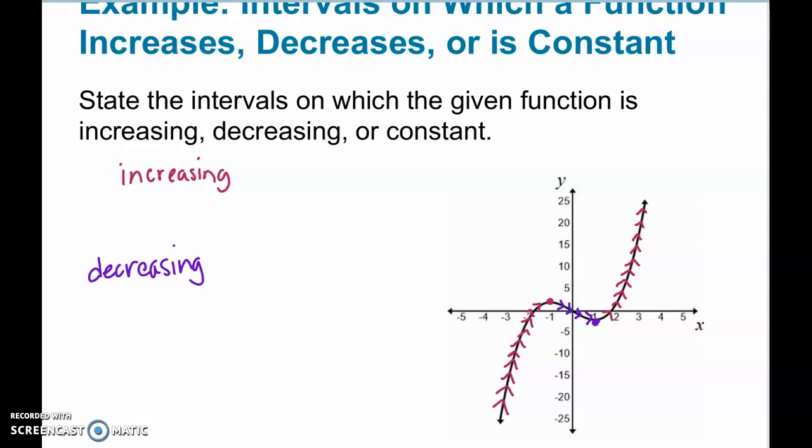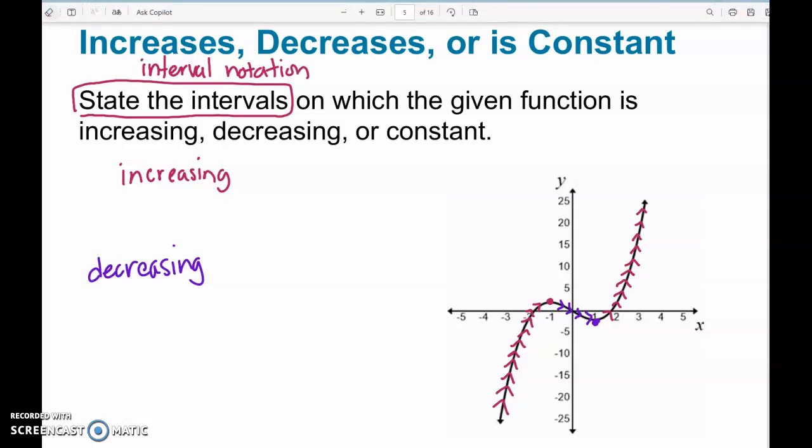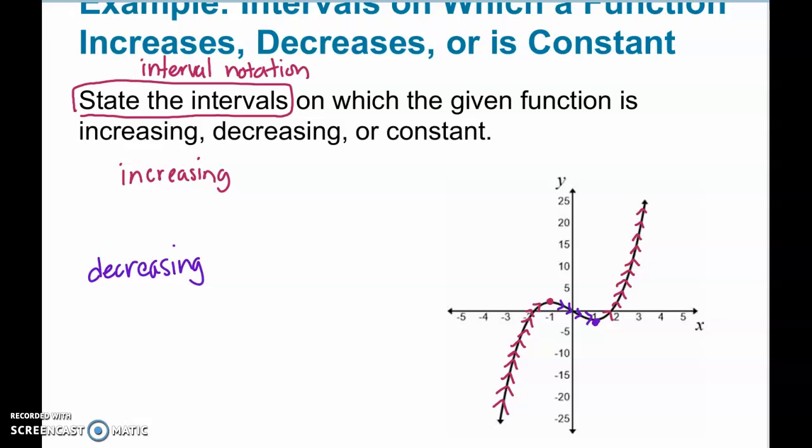So I'm going to read it from left to right. And when I want to state the intervals, that means I want my answer in what's called interval notation. And we saw a little bit of this in the previous section. And in order to state your answers in interval notation, you are going to, first of all, read the x-axis. So we're not even going to look at the y-axis. We are reading the x-axis to tell what intervals.